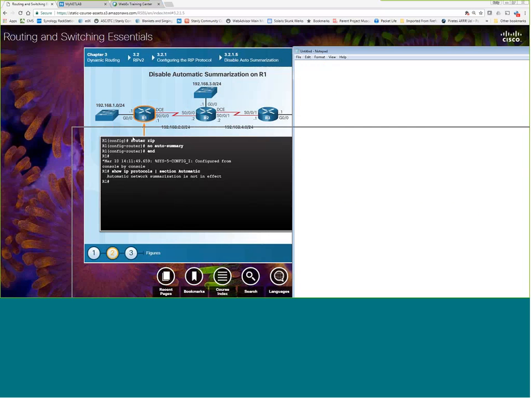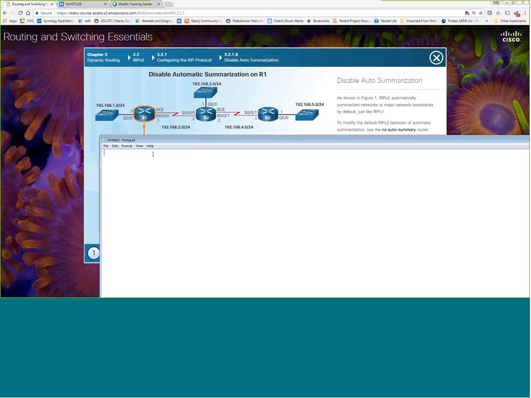And again, let me kind of show you that. So imagine we had this network here, and on this Ethernet on this side, the 172.16.1.0/24 network. And all the way over here on R3, you had 172.16.2.0/24. If automatic summarization was in effect, R3 would actually advertise and say, hey, I know how to get to the 172.16.0.0/16 network, and would advertise that over to R2. Okay, so there's R2 sitting in the middle.